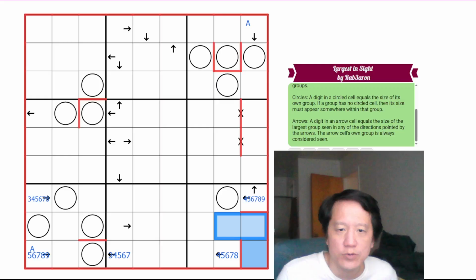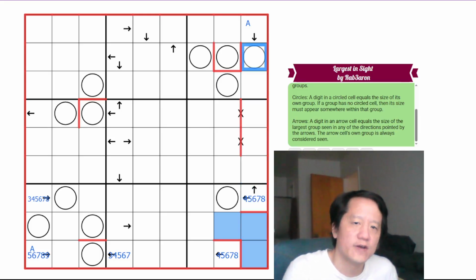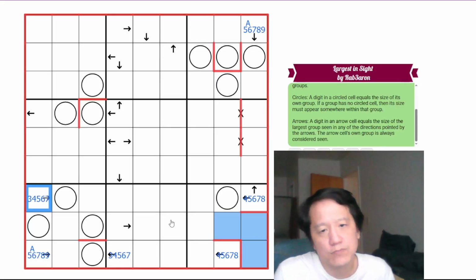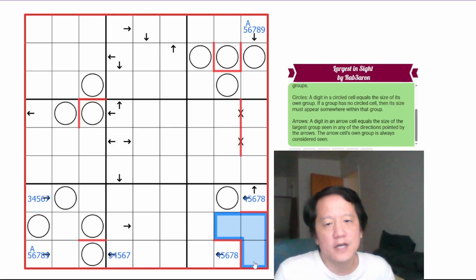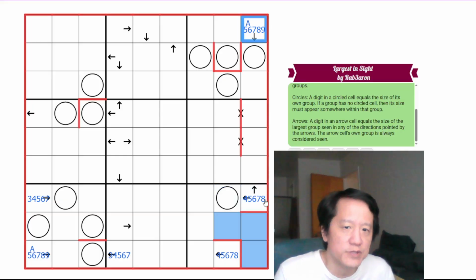This has to go blue that way. Therefore, this is not the same group. Because otherwise, if this were the same group, then this would see that group here, which is not allowed. Okay. And this has to be at least 5. This can't be 9 then. So this is 5 through 9 here. No 8 there. This cannot go here because then these two would be the same. So this cannot go here at all.